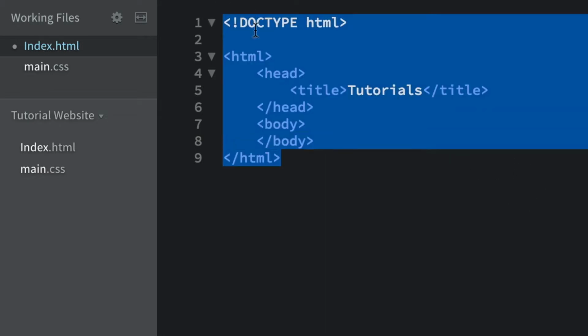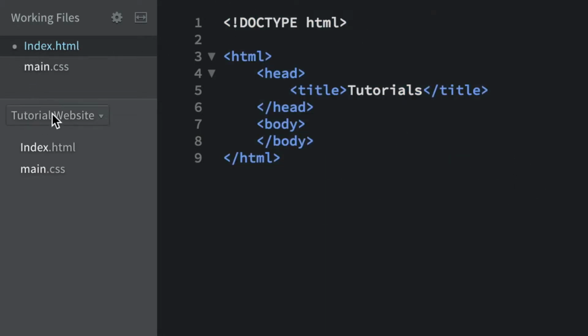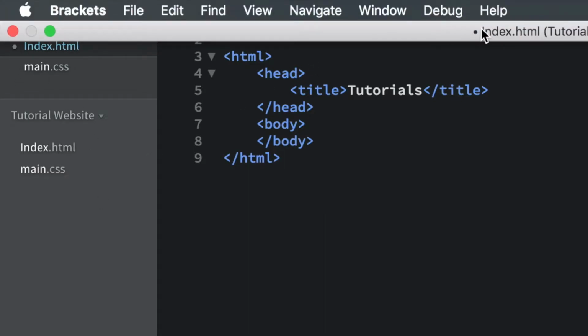Also, as you're working, I forgot to mention this, in your working file section, there's going to be a dot next to whatever file you're working with, or it'll be a dot here, whatever. No matter what application you're using, unless it's just plain old TextPad, because I don't think anyone uses that, or TextEdit, there will be an indicator saying that you have not saved your progress.